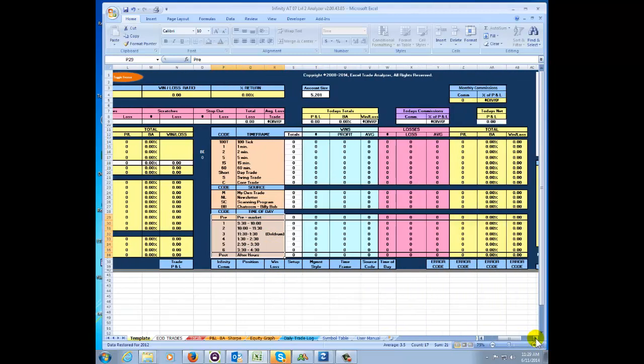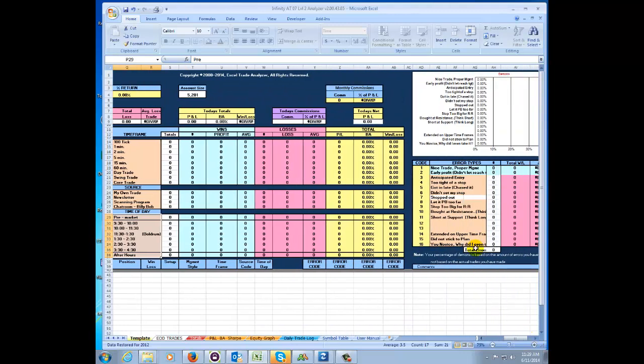Now one more time, you go over and you can do your error types. I have some generic errors in here that I use for my trading. And just make the changes. You don't need to worry about the codes here. The analyzer is designed to use these codes, but you can make your changes to the description or error types, and you can make those changes.